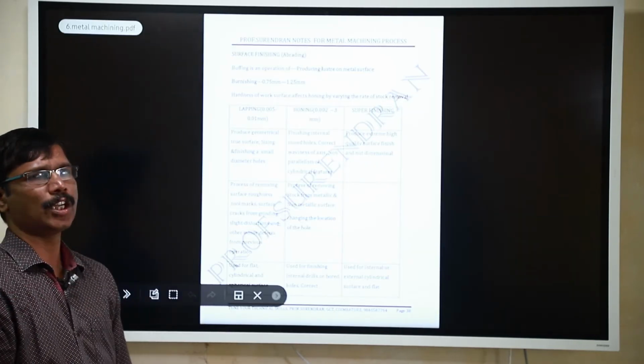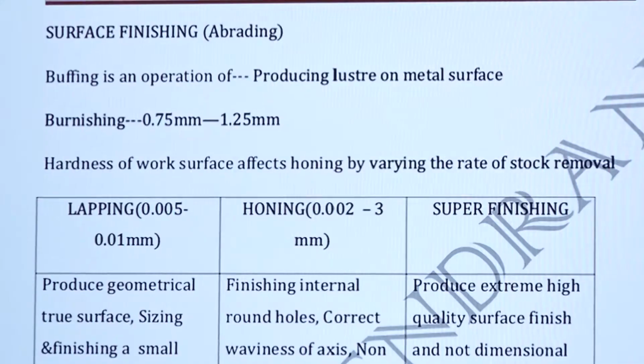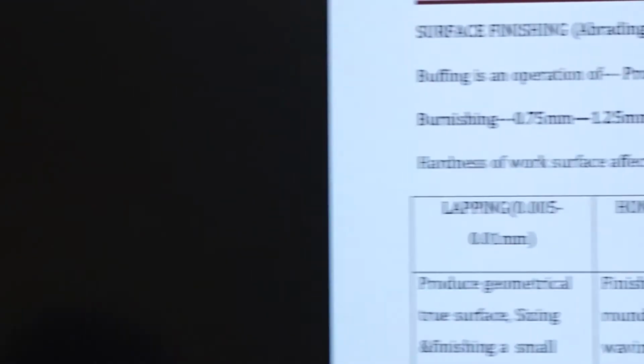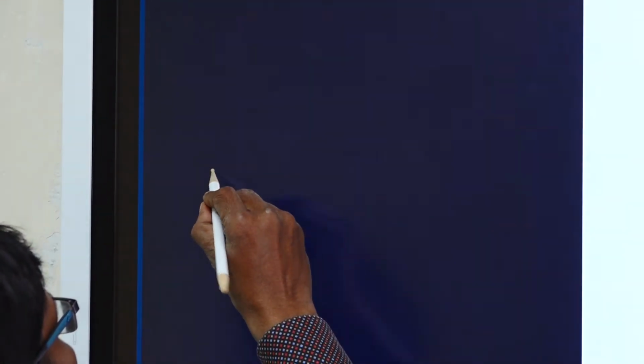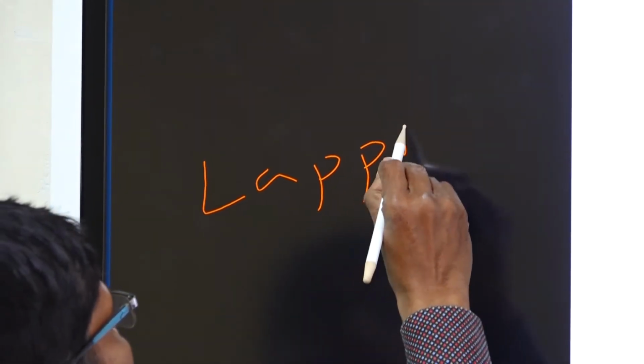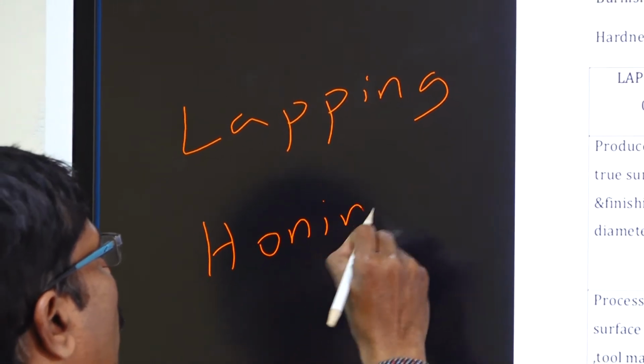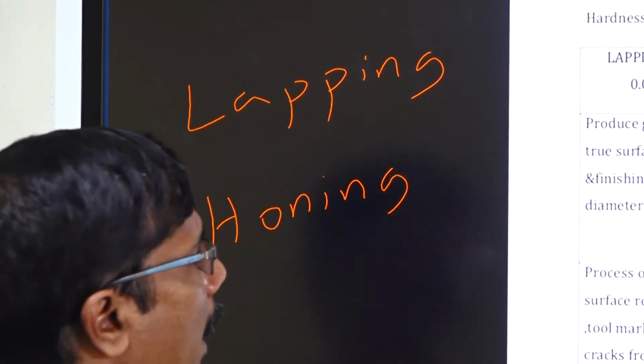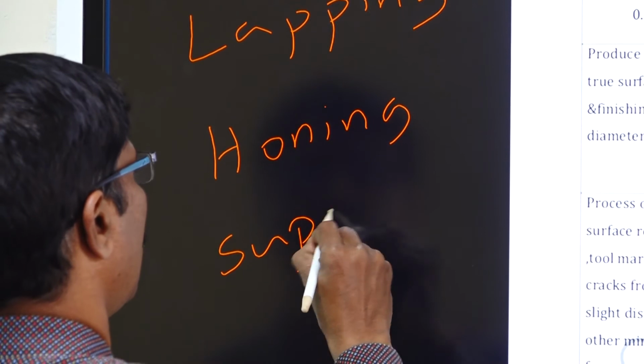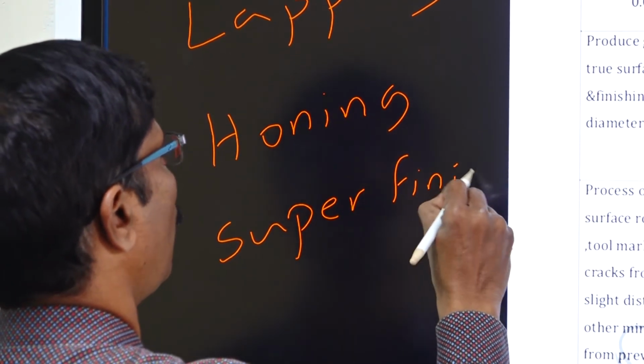Next is surface finishing operations. We have lapping, where loose dust type abrasive is used. Honing corrects the ovality of the hole. And super finishing, where a fine surface is produced.